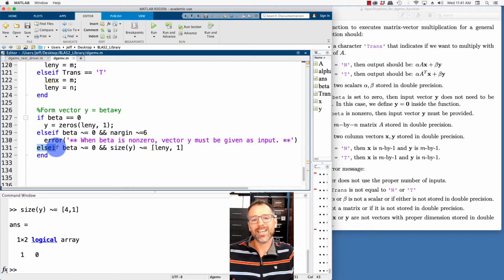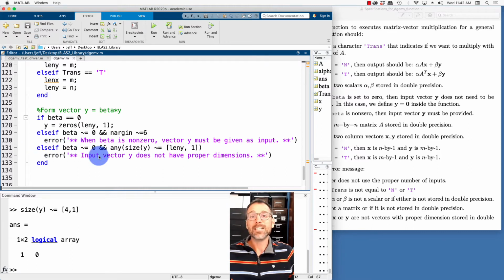But remember that in an else-if condition, we actually want this to be a logical scalar. This right here is not a logical scalar, it's a logical vector. And the size of that is a 1 by 2. What we really want to know is that these are identically equal. The only time that an entry would be not equal to logical 0, in other words, it would be false, is if one of these two wasn't equal. And specifically, in that case, if any of those values are not equal, then we say that the size of our desired vector y is not what we want it to be, and in that case, we want to produce an error message.